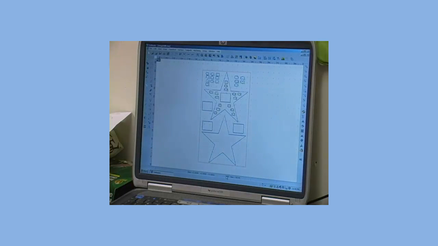Screen is a completed file of the stars with the puzzle pieces, male and female, and the toolpath already created. So we're going to keep using the same basic template. So what I'm going to do is go in here and delete my toolpath on everything. So I go to toolpath, delete toolpaths, and now what I want to do is delete those puzzle pieces.